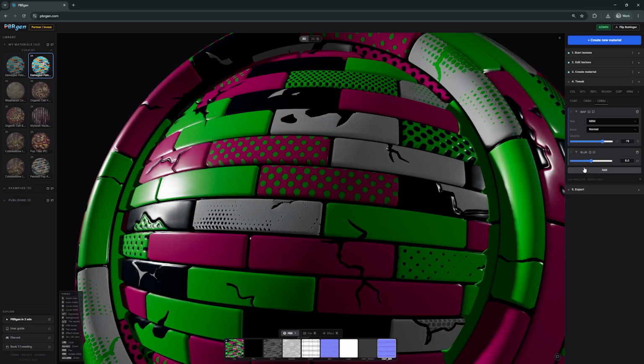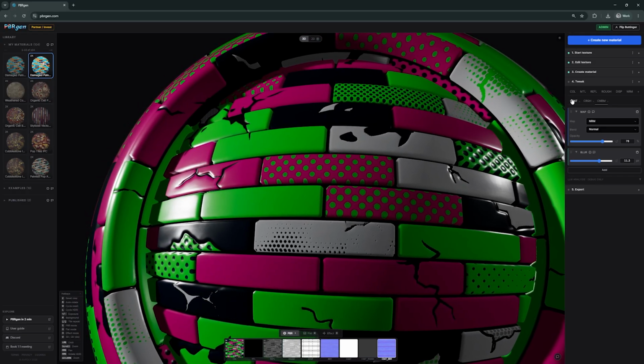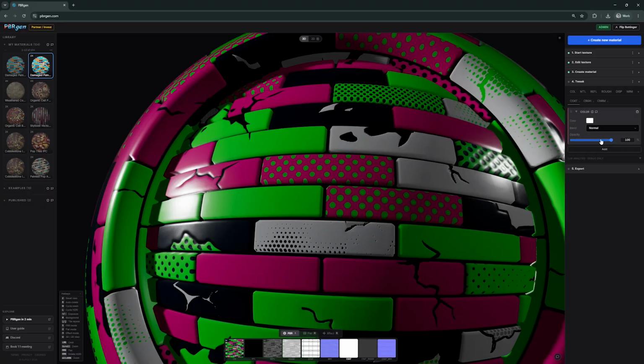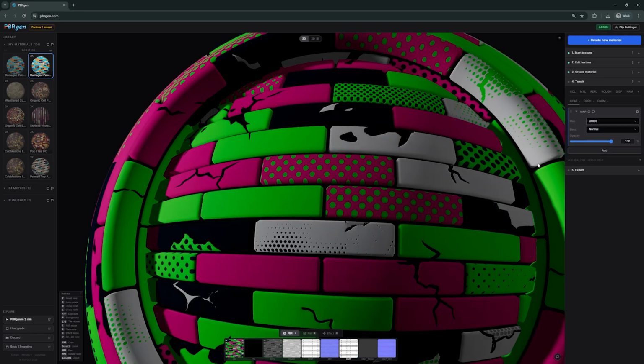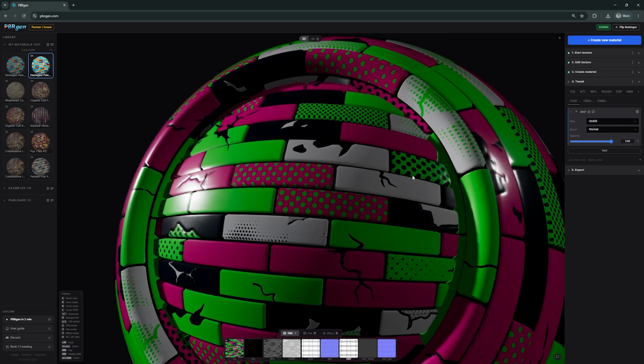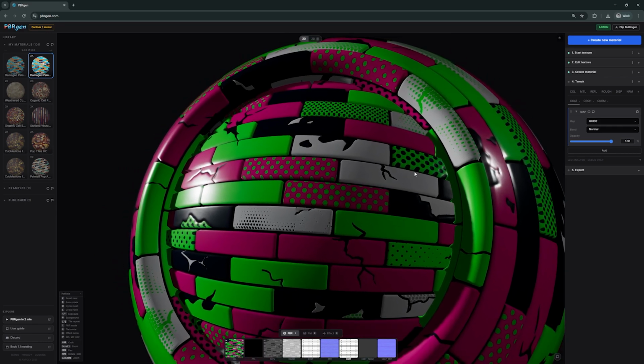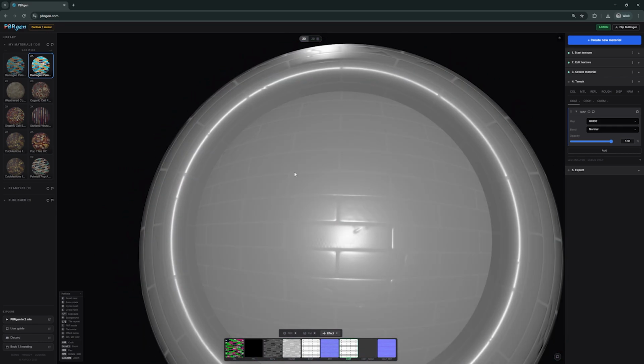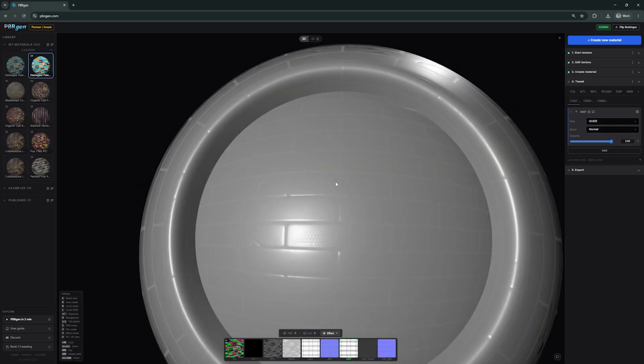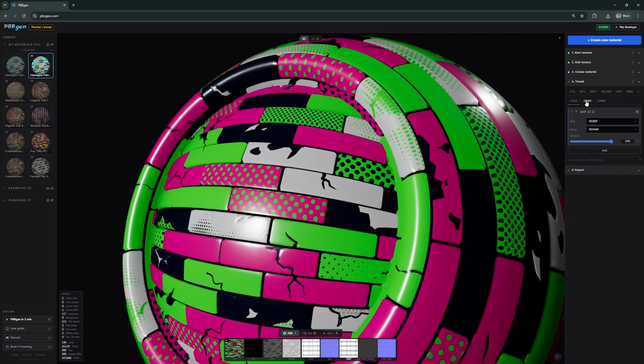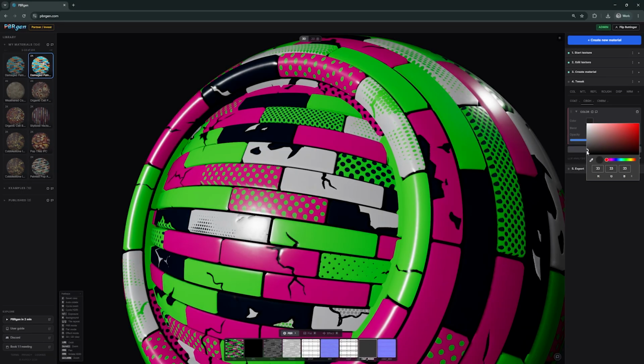Maybe you want to blur the coat a little bit, and maybe you also want the coat on the top of the bricks only. And maybe a little bit less. So instead of the color for the coat, I can also use a map, and then I would use the guide map again. So the coat is only on the top of the bricks. You can look at it in effect view and see how that works. And I think this can still be a bit rougher.